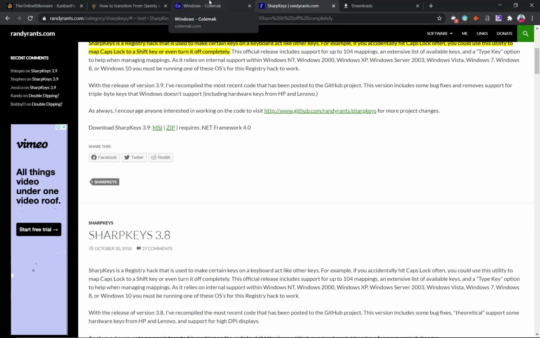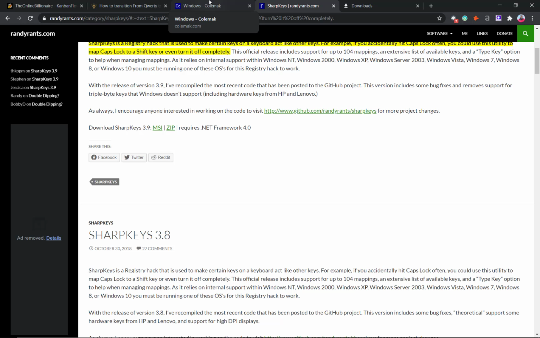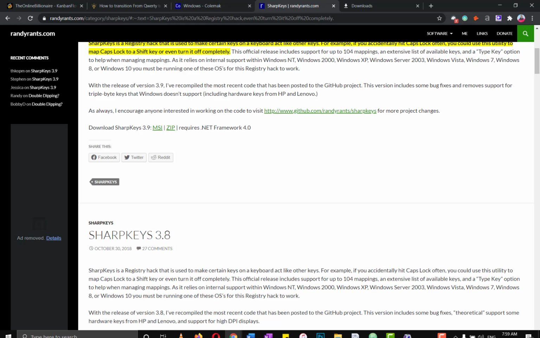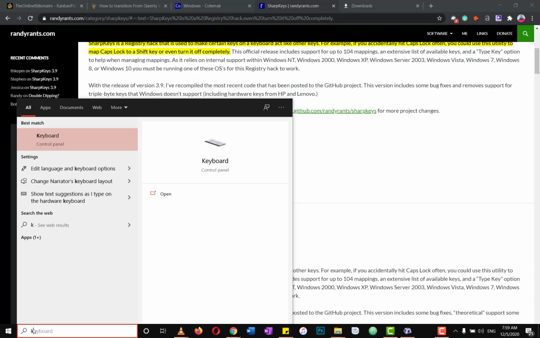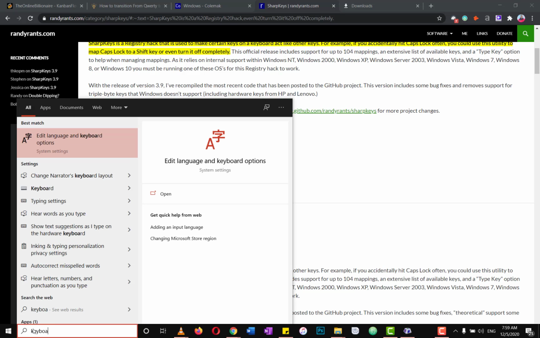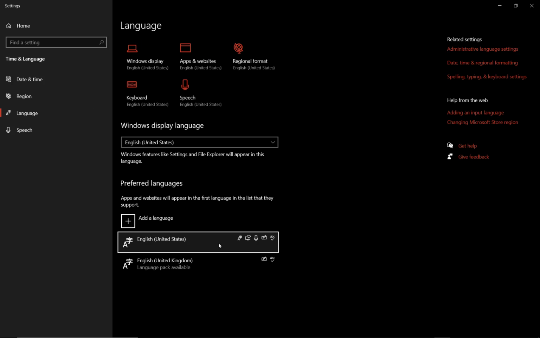Well, once you're done with installing the two utility apps, then start by making sure the Colemak keyboard layout is the preferred keyboard layout. To do that, just press the Windows bar, go to the keyboard settings. Then you will have your preferred keyboard language.